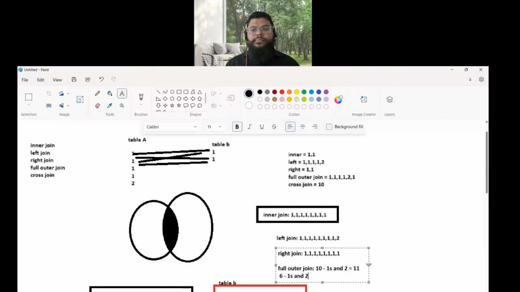No, in table A we have just 5. You don't have 6 values. I guess, okay. 14 ones and 1 2. Okay, 14 ones.